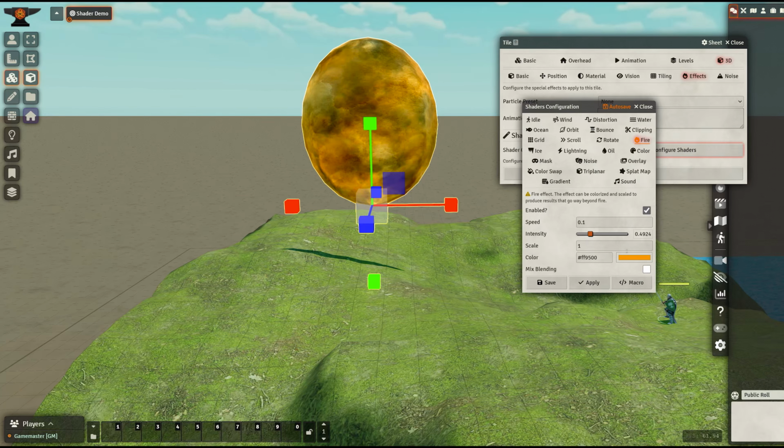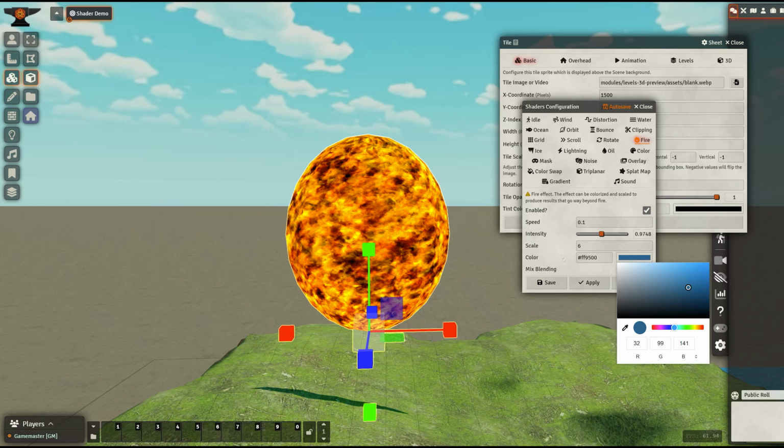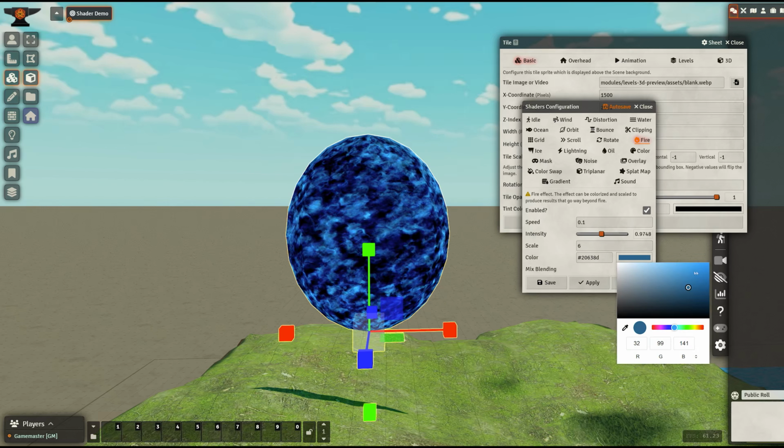The fire shader has the intensity, which is how much it is applied to the object. It's not exactly the opacity, but it's similar to that. You have the scale, which is going to dictate how dense this fire is. And you can even change the color if you want something like this.